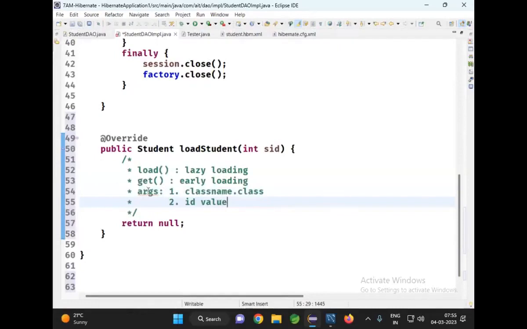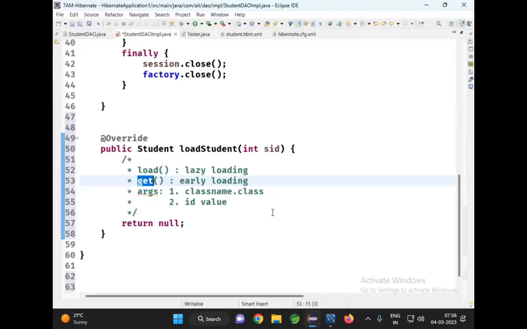But if I want to call this method, and if I want to get data from the database, if I want to load an object from the database, or do any DML operations like inserting, updating or deleting, first of all, what is needed in Hibernate is a session. Session represents the connection with the database. So in Hibernate applications, a session is required. Session is important. Without a Hibernate session, we cannot perform any database operations.